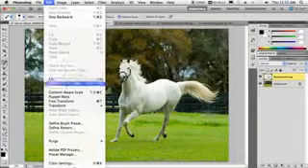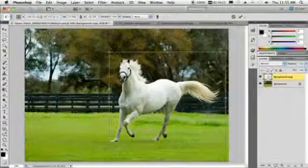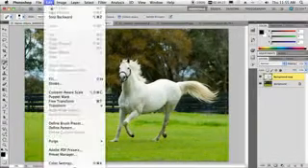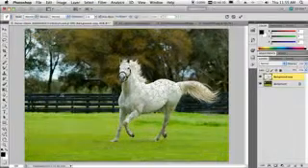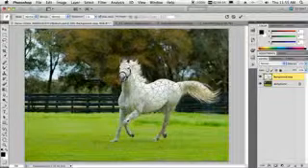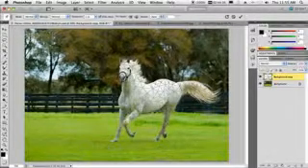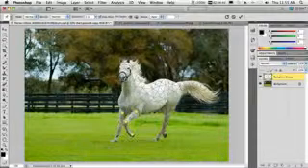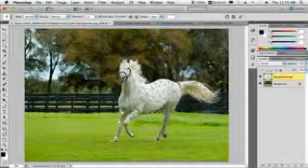We'll go up to the edit menu. We'll choose puppet warp. Oh, not content-aware fill. Let's go choose puppet warp. And now that we have our puppet warp, I want to make my horse look like it's prancing a little bit more. So we'll just add pinpoints wherever I want pieces of the horse to bend. Don't worry, no horse was actually harmed in the making of this demo.